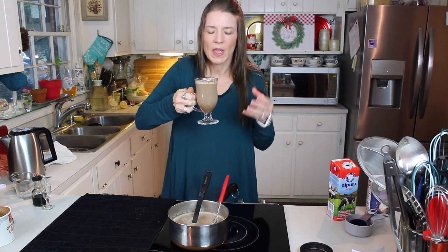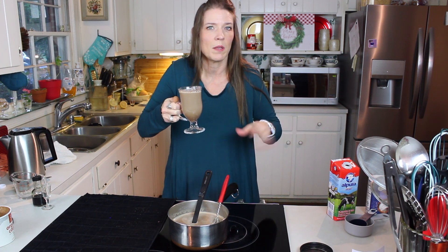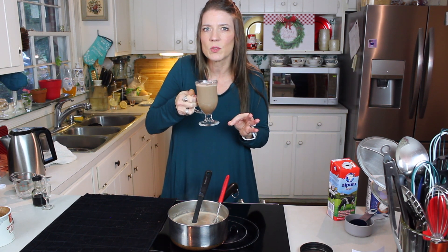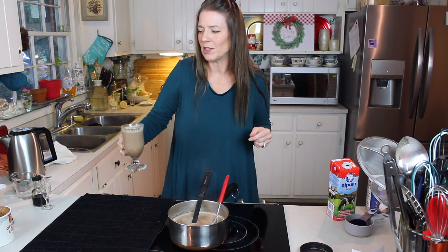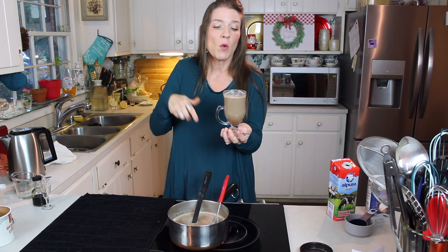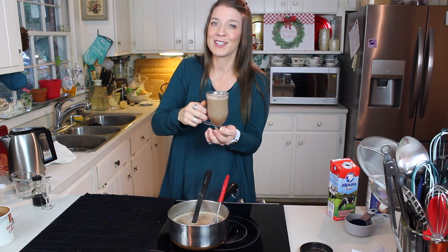That just hits the spot. And it's light too, because we used a lower fat milk — we didn't add cream or any of that kind of stuff. So it's just the right amount of sweet and just luscious on the palate. And another taste test for me — you guys have got to try this. If you add your homemade fresh whipped cream on the top, because you've seen that video, right? That just sends it completely over the top. It's so good.